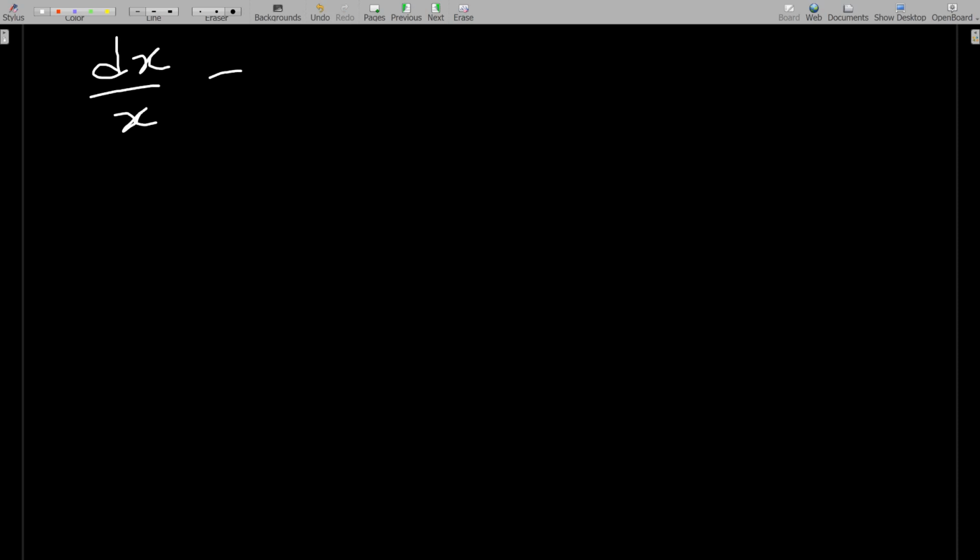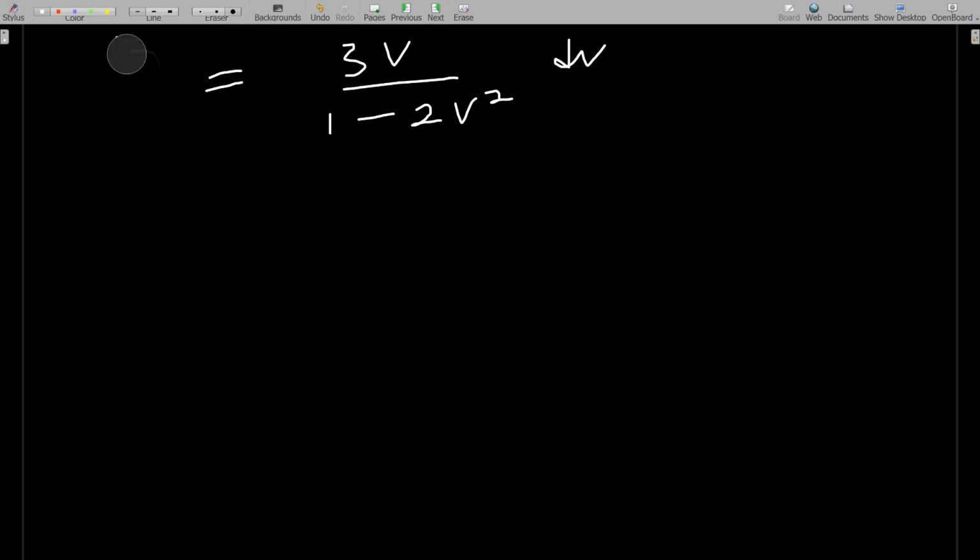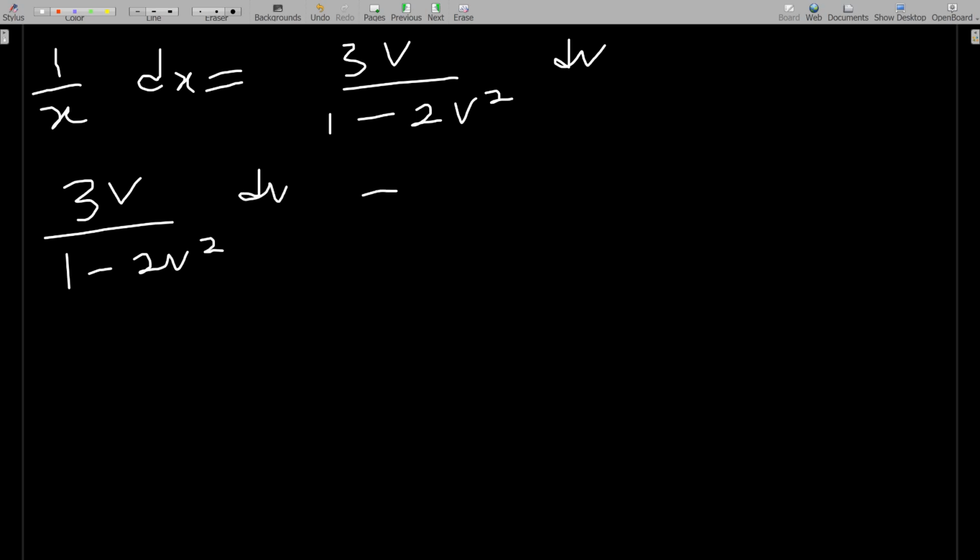dx over x is equal to, let me see, 3v, is it 3v? Yes, 3v dv over 1 minus 2v squared, then dv. The other side is also the same as 1 over x dx. So simply this is a separable differential equation, where you have only the x and the dx at one side and the v and the dv at one side. In effect, I can simply rewrite this as 3v over 1 minus 2v squared dv is equal to 1 over x dx. I want to keep the x at the right side almost all the time, so that when making y the subject, it becomes easier.